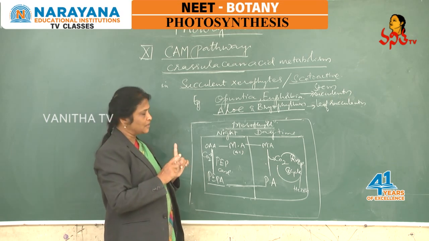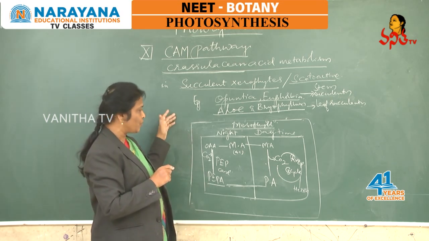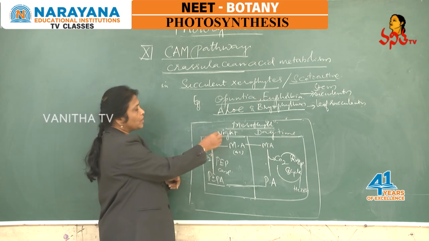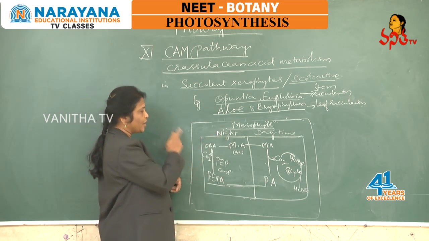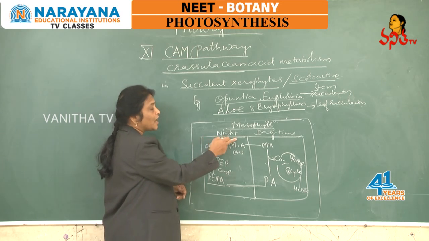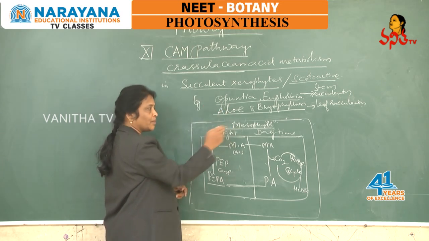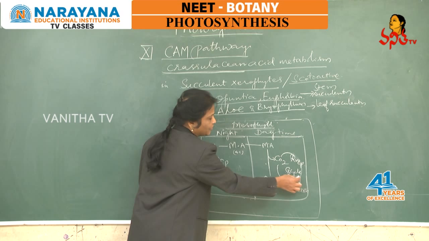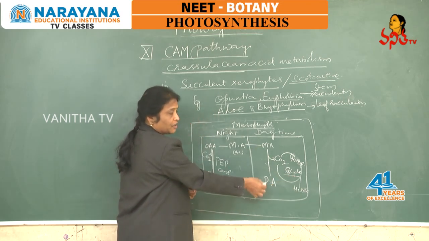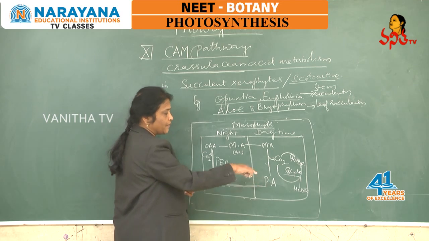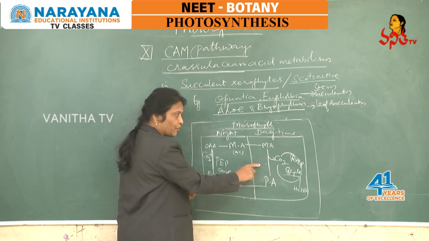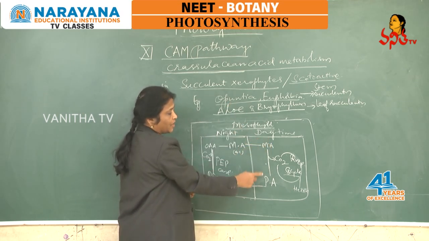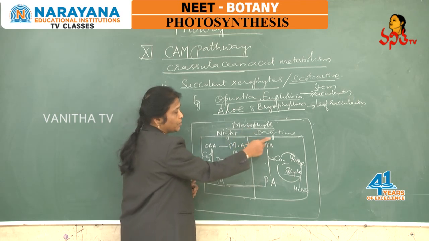But there is a difference as we compare the C4 pathway in C4 plants and the CAM pathway in CAM plants, that means in succulent xerophytes. Whatever changes occurred in the mesophyll area in C4 plants occur during night time in CAM plants, of course in the mesophyll. But as we verify the second fixation, that is the ultimate fixation and Calvin cycle reactions, and deacidification, that is decarboxylation of malic acid, such events, the same events that we observed in C4 plants, occur in bundle sheath cells, whereas in CAM plants these reactions occur in mesophyll cells only, but during daytime.